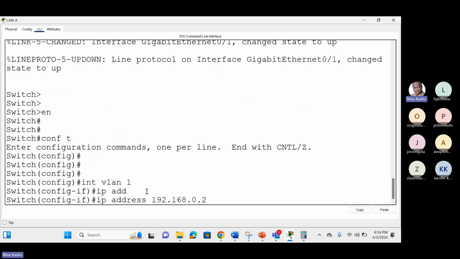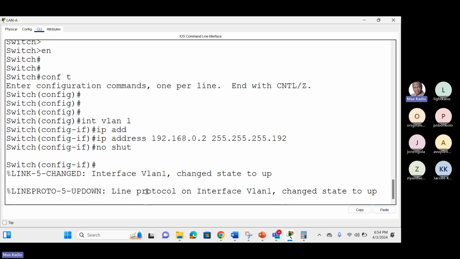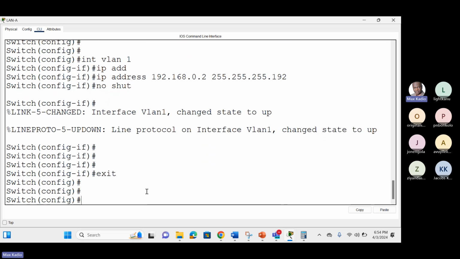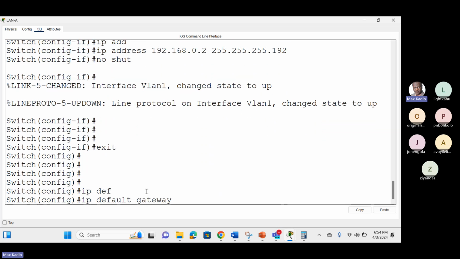Subnet mask 255.255.255.192. No shut. We exit, and we need to add the default gateway. So IP default gateway, and we just need to add the IP address of the router, 0.1.